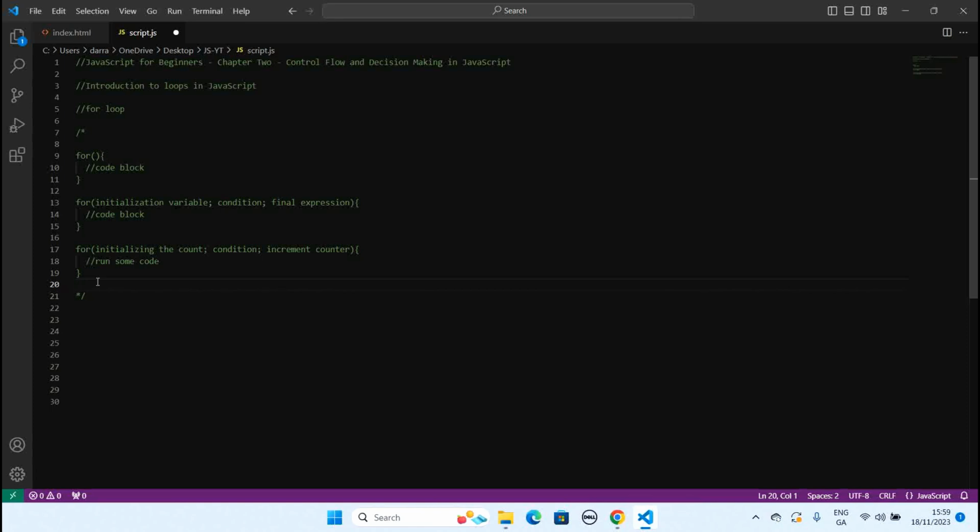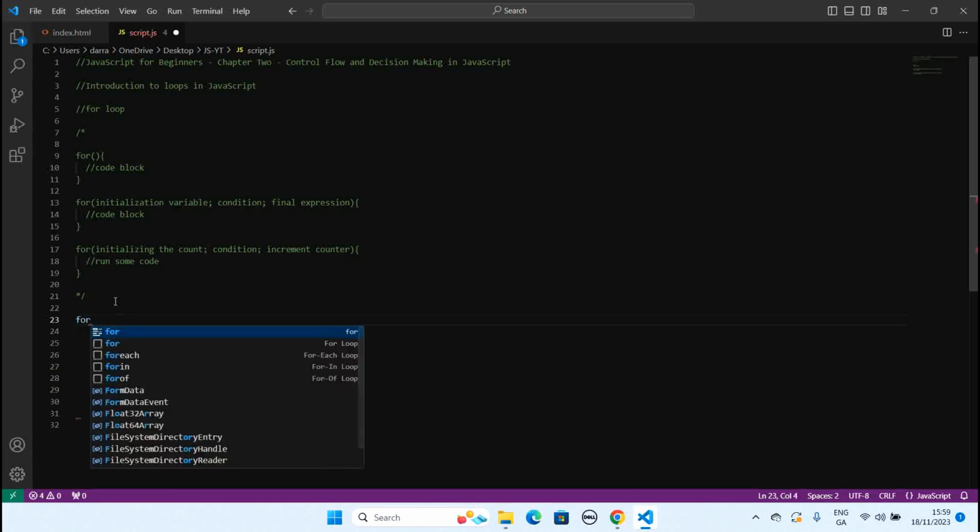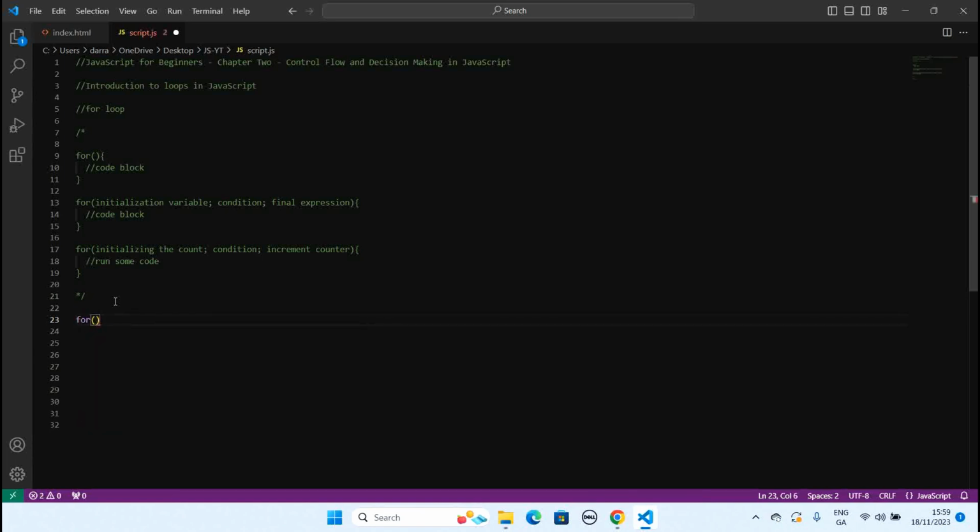It's probably best we actually just write one out in practice. So let's do that. What I'm going to do is write the for keyword, then we have our parentheses, and then we have our curly braces, okay? Now, inside of the for loop, what we first of all want to do is initialize the count. So we can set our counter variable. So we can say let counter be equal to, we'll start the count at 1. Then we have a semicolon, okay, because we're now on to another statement.